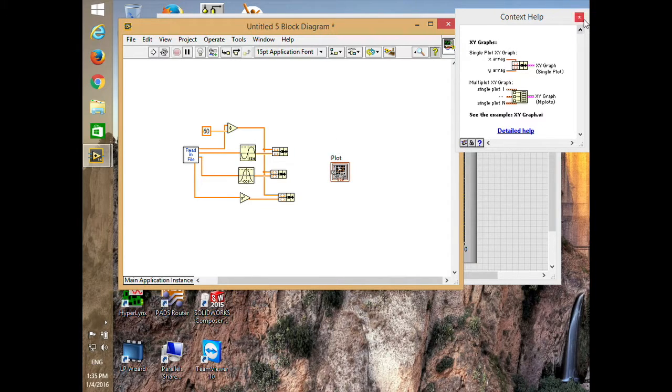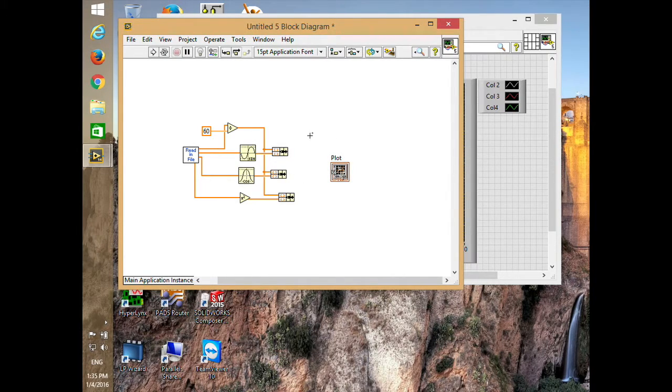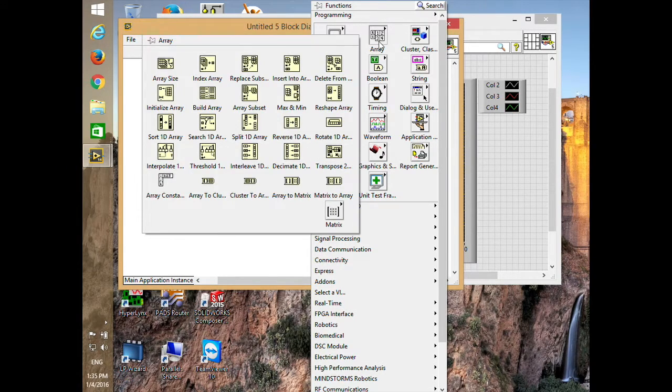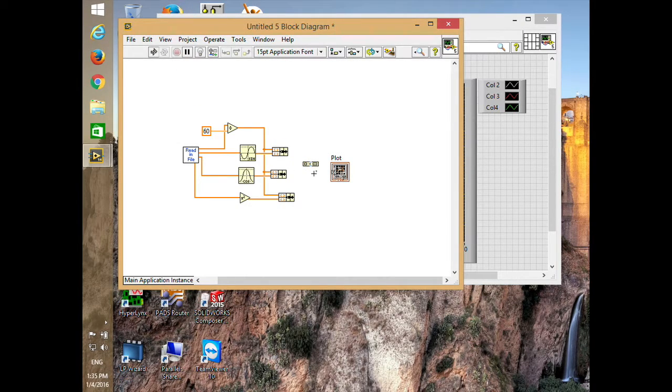Okay, so clear up some screen real estate. Right click. I can look under my arrays, and there's something called build array. I need more than one, so I will click and drag down. I need 3 of them, and I think I want that there. So what I'm going to do is I will put the first bundle in there, the second bundle there, third bundle in there, and now I have to remember to connect my bundle to my plot, and everything's happy. There are no funny X's, and my little arrow's happy, so life is good.